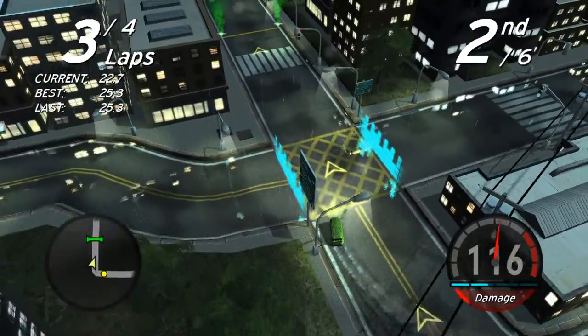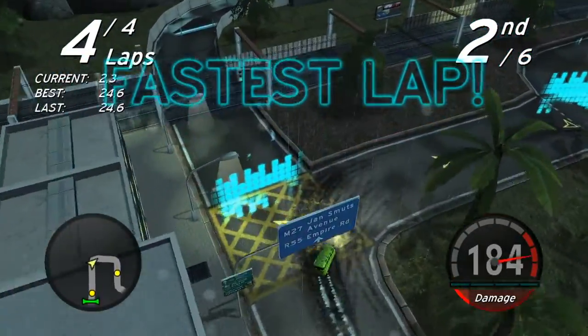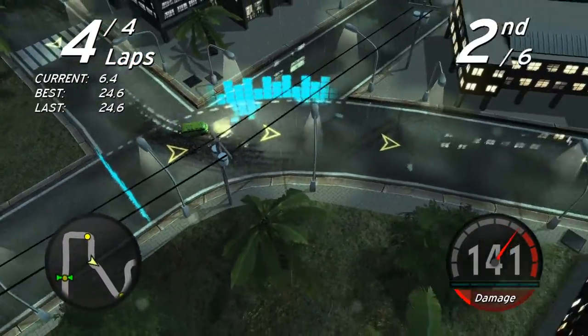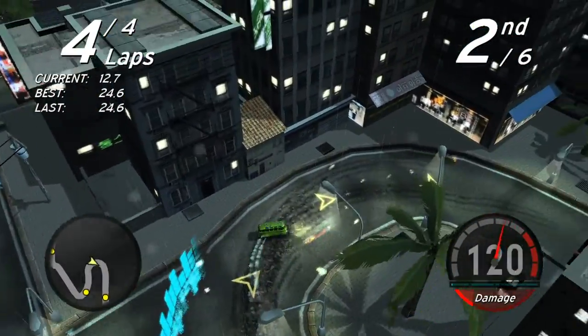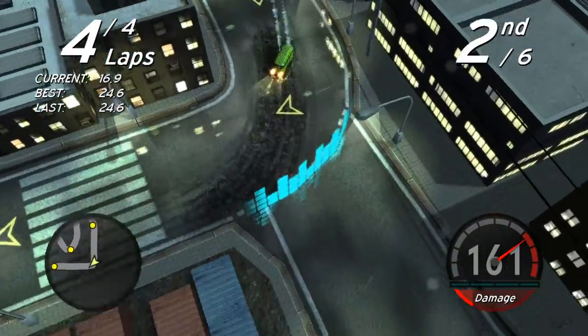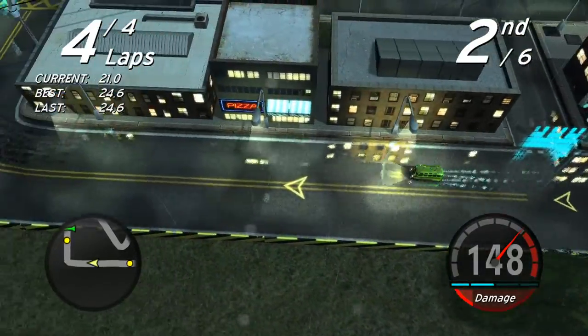I just noticed too, there's a damage meter underneath my speed. I wonder how much damage plays into this, and if it just ends the race if I crash too much. I do wonder. Also, if you hear a dog in the background barking, my bad. Dogs bark. It's what they do. They do it a lot.